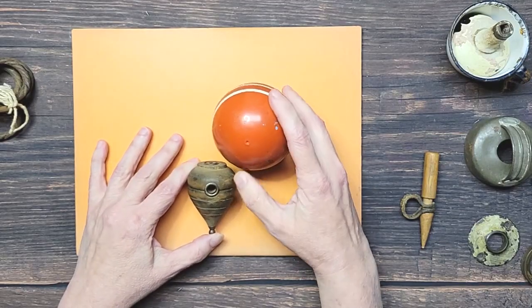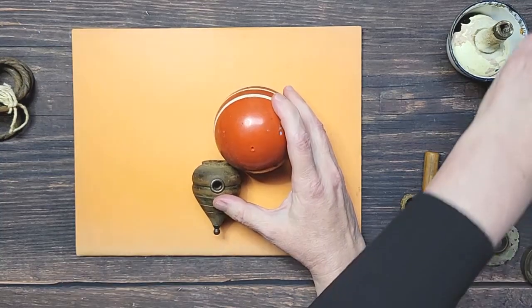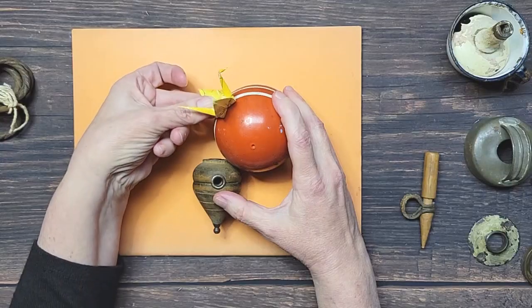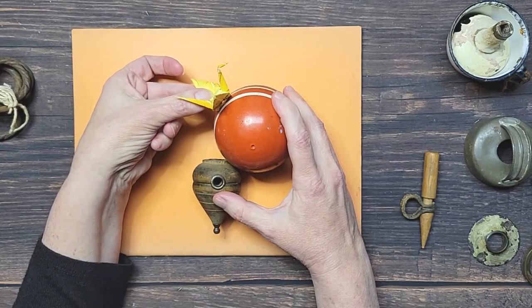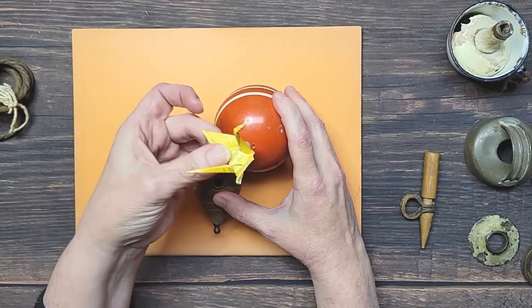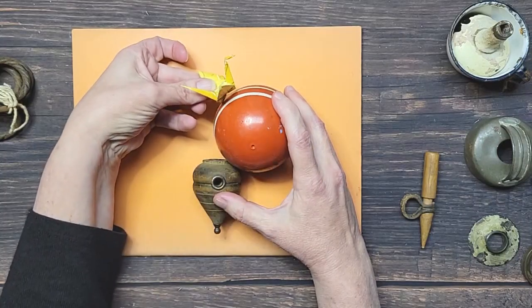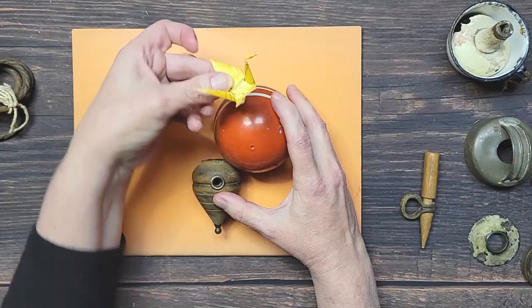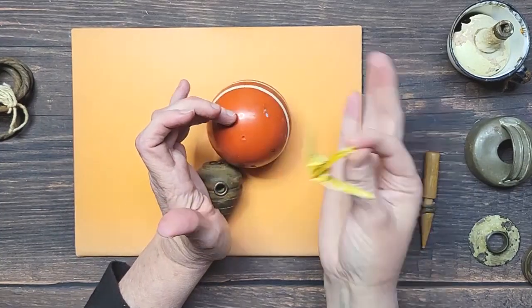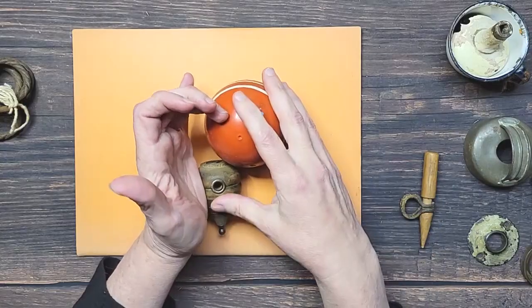So if I had this like this, and then the crane over here like this, I mean, look at what it does. It has you going all over the place. This has you feel like it's falling off, but yet this is hanging on. You could go one step further and have it way over here, which means it's all kind of leaning.